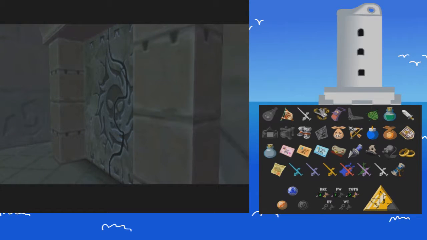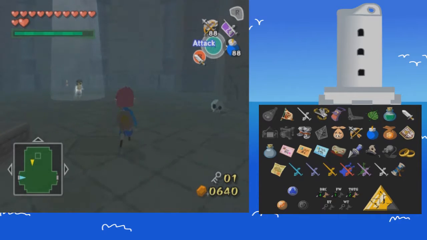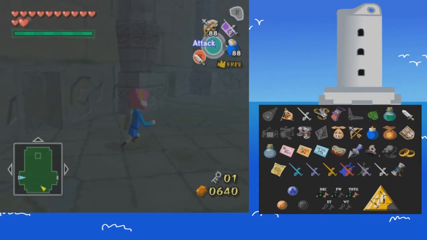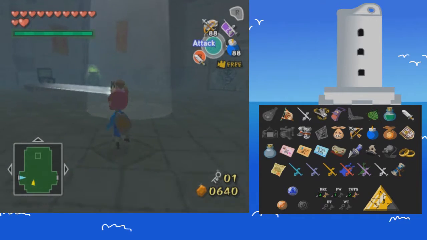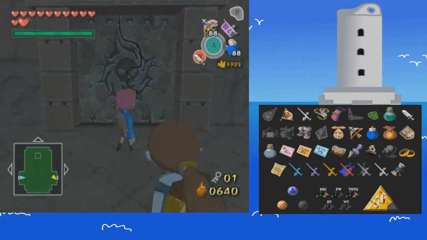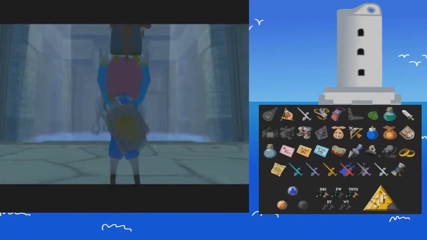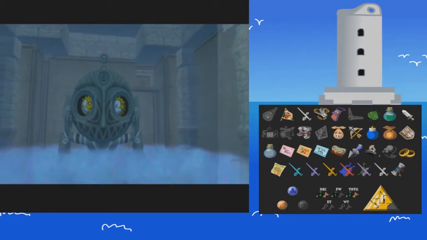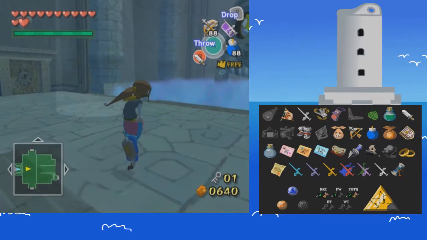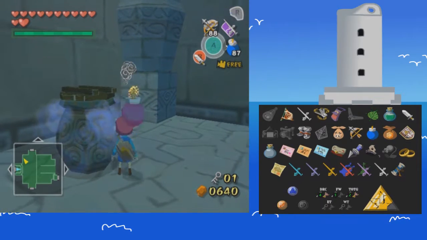Now, the scary thing about this is, once we make it so far in the dungeon, we can get stuck, because we mainly need Medley for this. And so, there it is. The one thing that not very many people pay attention to. However, it's one of those things that's straightforward.